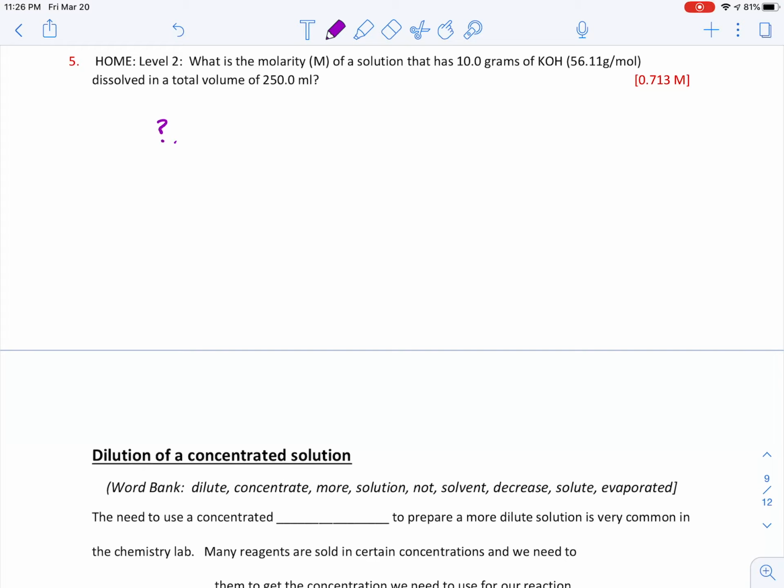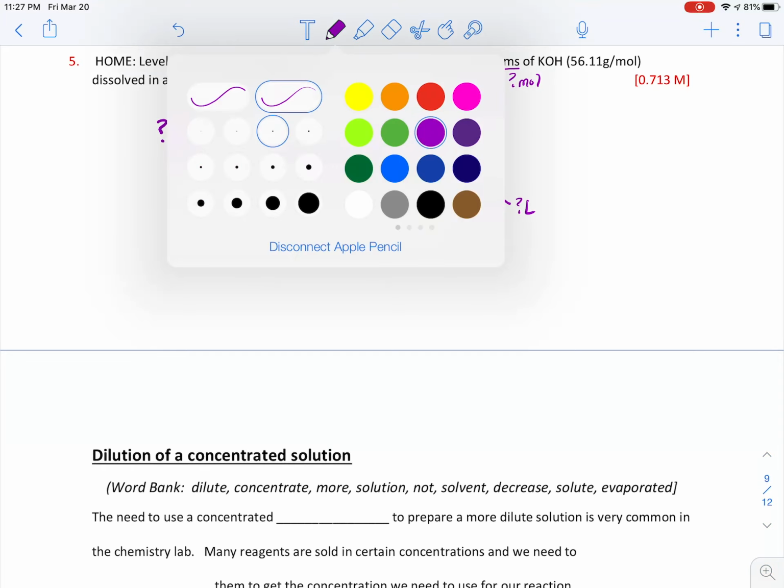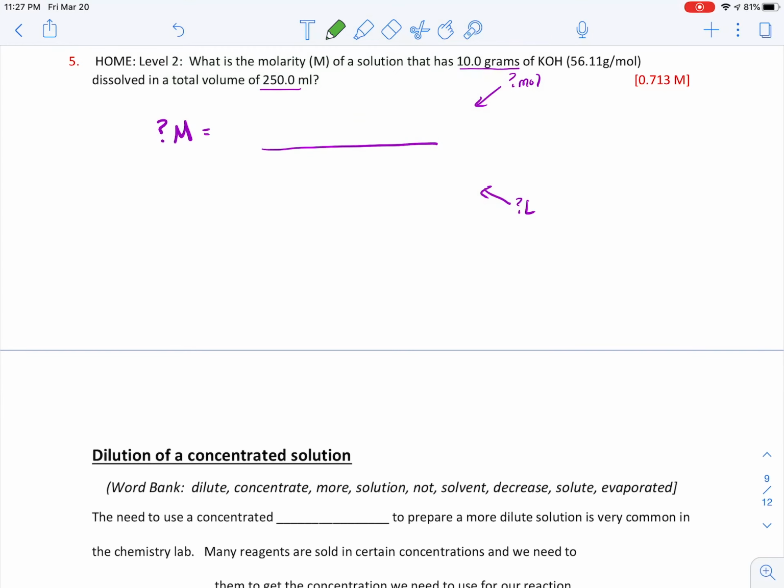And I would leave this one for you to do at home normally. But I will go ahead and do it. This isn't like anything different per se. This just says question mark molarity. So it wants to know the molarity. So basically what I need to have is I need to end up with a moles on top, and I need to end up with a liters on bottom. I just need to have it in those correct units. So right now I have a grams and I have a volume. You can probably see right now that volume will turn into liters. Oh, let me do that in a different color.